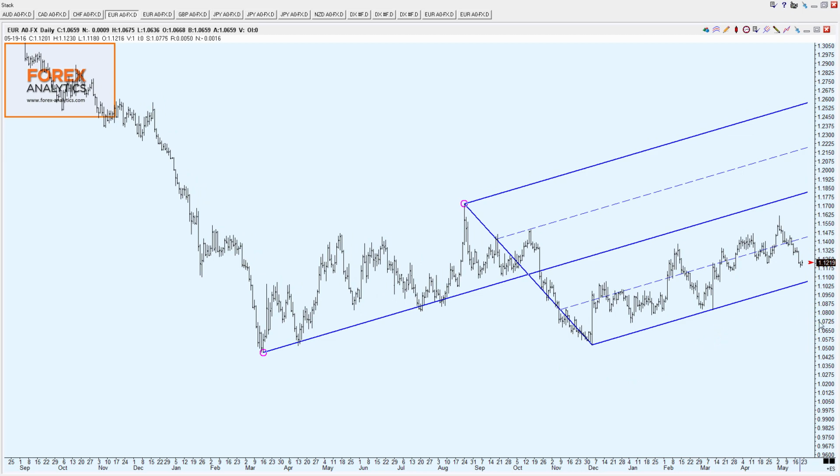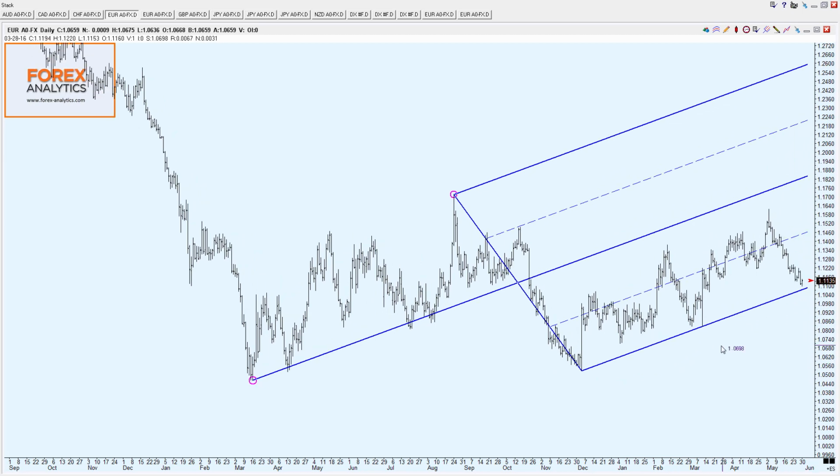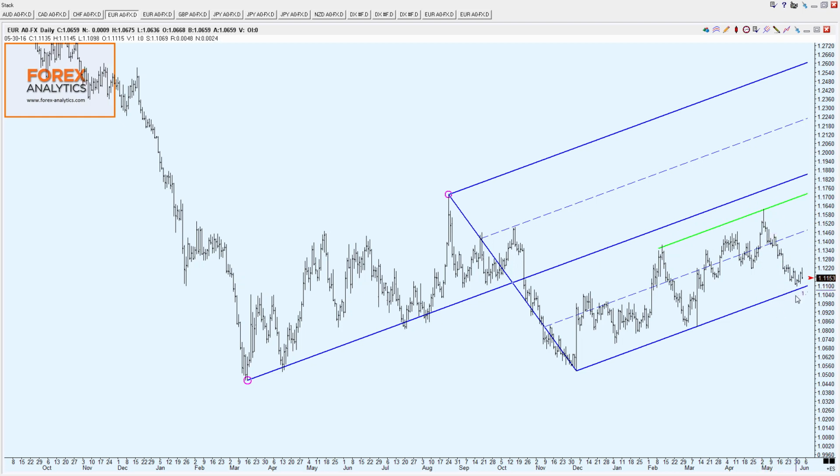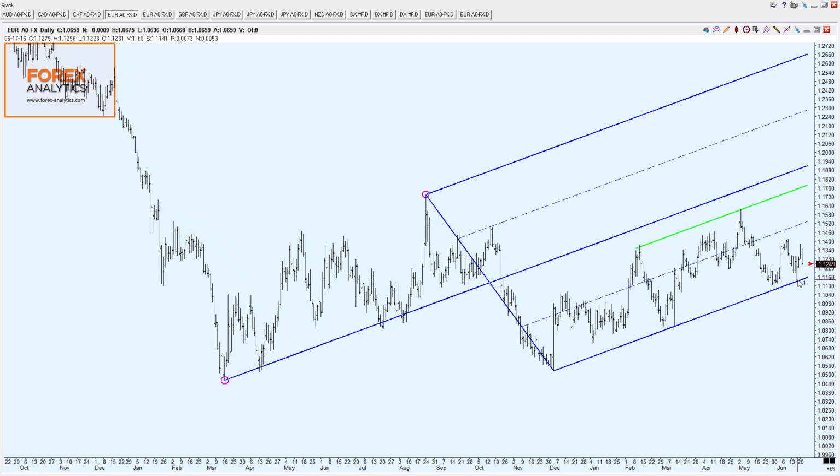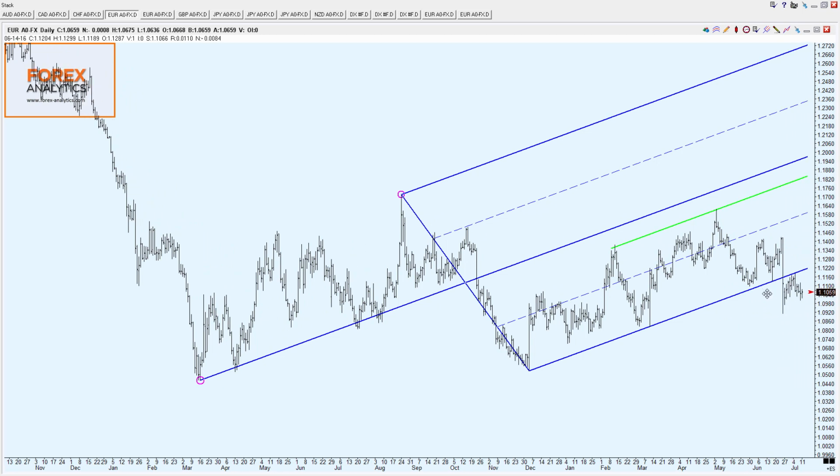And maybe all of a sudden you can see what I'm talking about here. You can see the way that we've got a touch down here on the lower parallel. We hit a high there, we came back down, moved up to another high. Some of you will already be saying, well, look, that's pretty much in the line, isn't it? If we take a line across there, you can see that high and that high are in the same line. They're in the angle of the fork. Absolutely brilliant. We come down here and we get an exact bounce on the lower parallel, and we just watch what's happening.